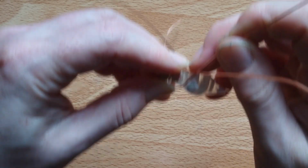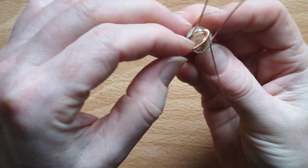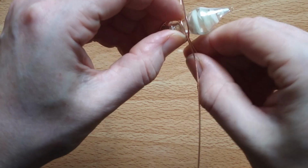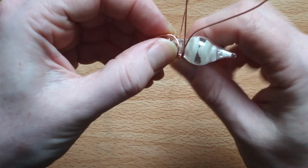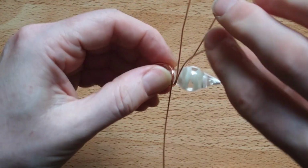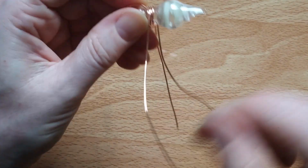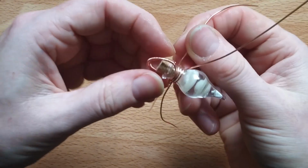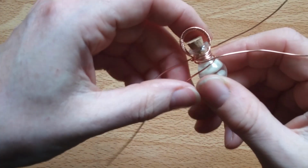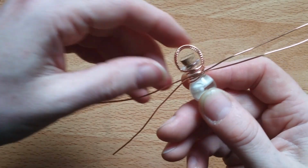Hold the loop in place over the top of the vial while wrapping the unwoven wires around the neck of the vial. Continue wrapping the wires around the neck until the loop is securely in place. Finish with two wires crossing over at the front and the other wires on either side of the woven loop.